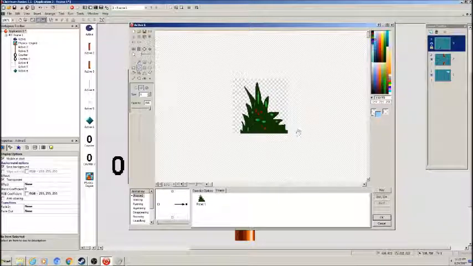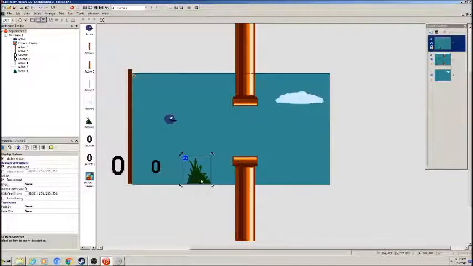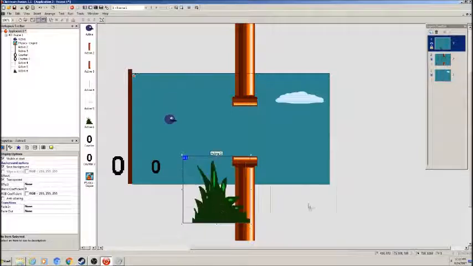That looks like a Christmas tree now. Let's get rid of that. Leave it like that. Okay. There's our grass. Let's make it real big.